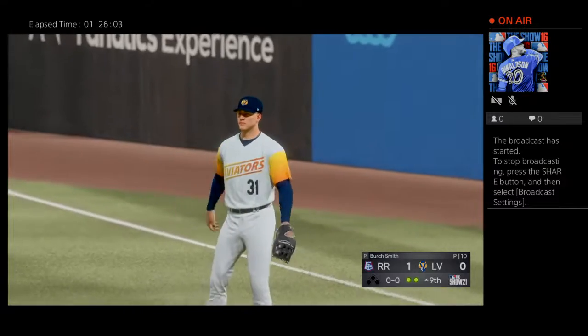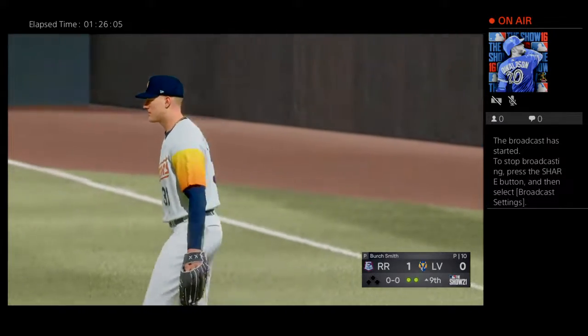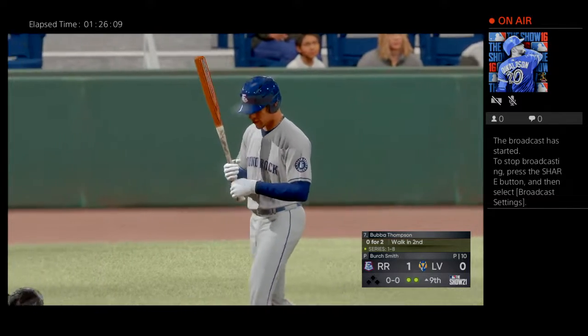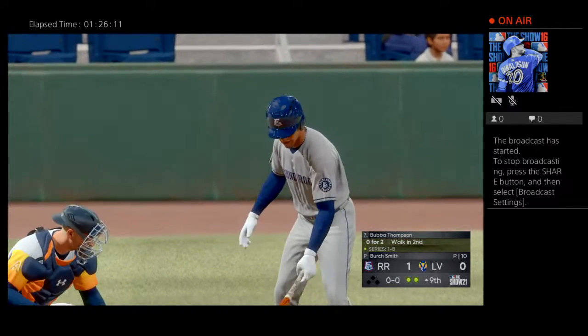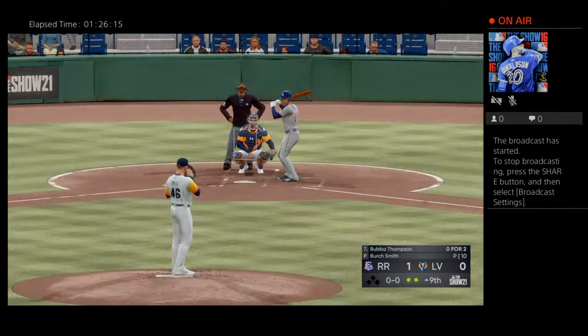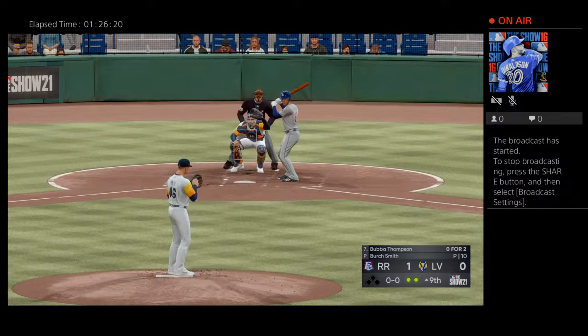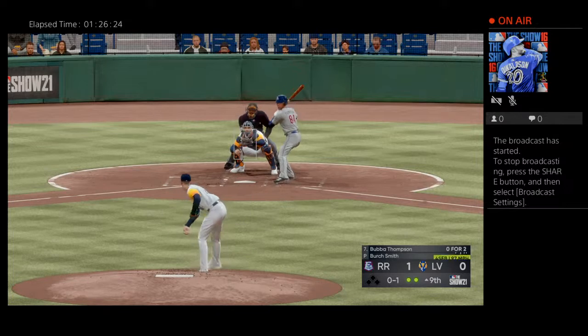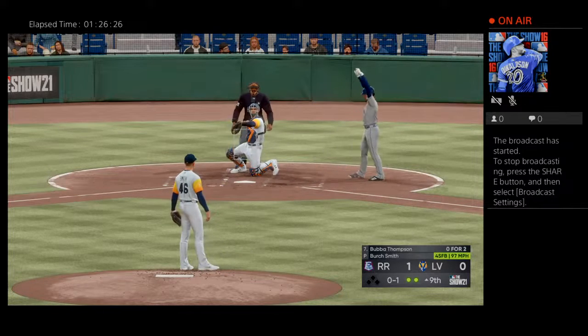Now batting, right fielder, Bubba Thompson. Next to stand in is Bubba Thompson. Popped into foul ground his last time up. Yeah, Matt, he's got to make an adjustment right here. His swing definitely broke down, dropped his back shoulder, and thus the result was a terrible pop-up foul. And they start him out away with a cold strike.